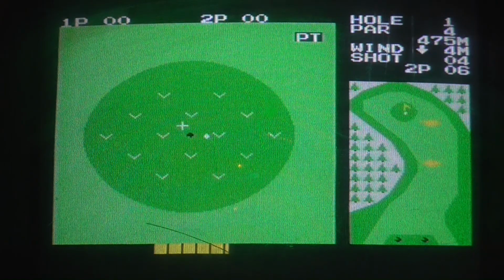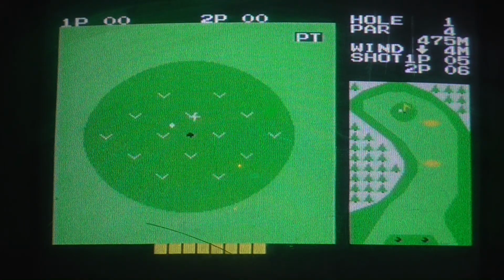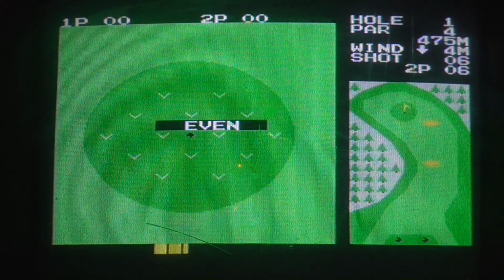Slightly uphill. Oh no, that was a bit too much, wasn't it? Slightly downhill. Lovely. There we go. Was that really hole 1?